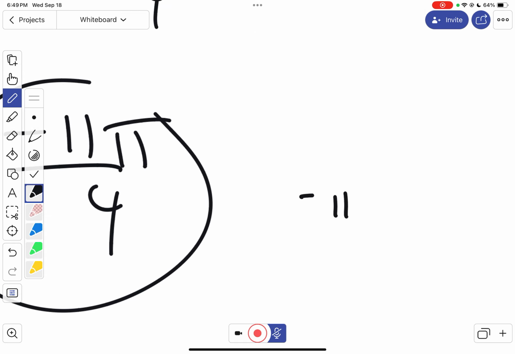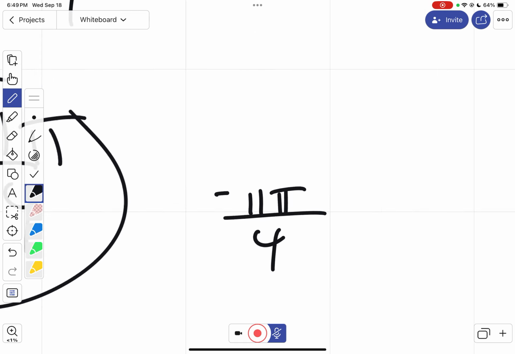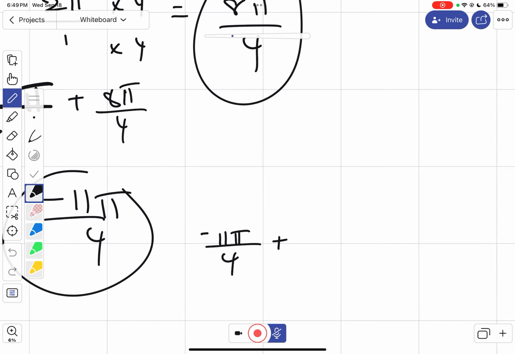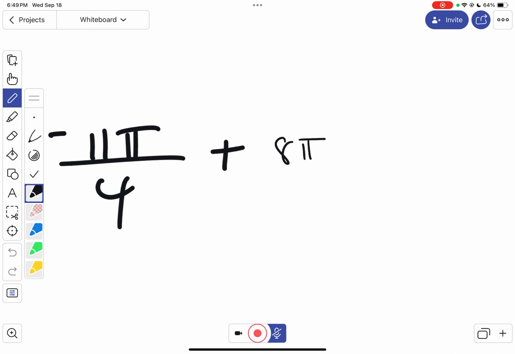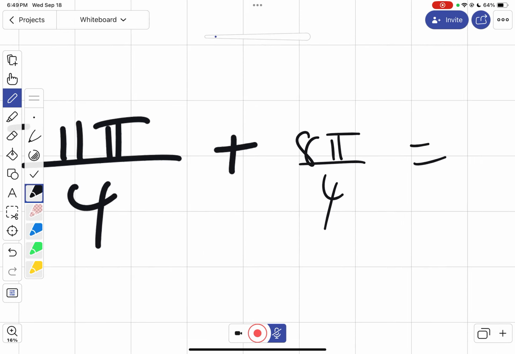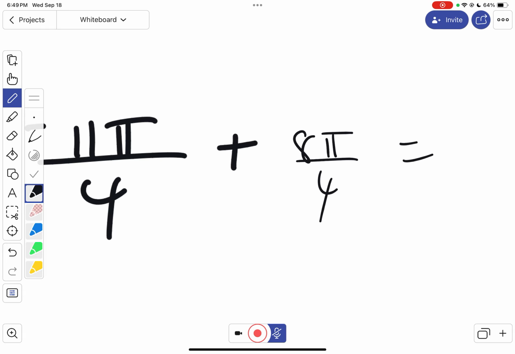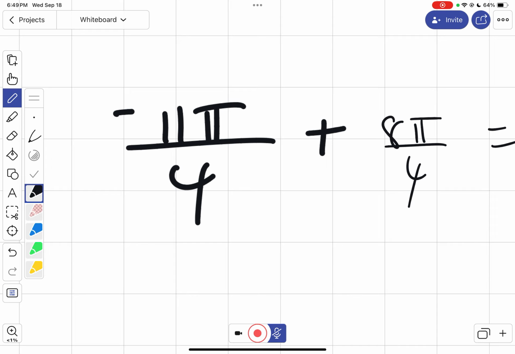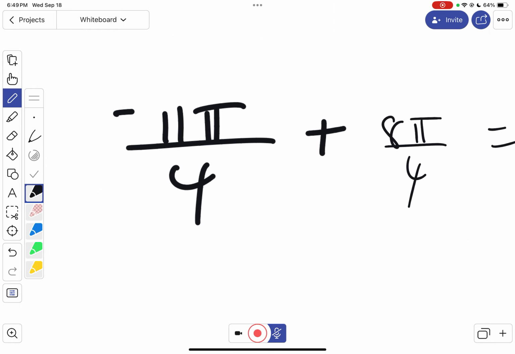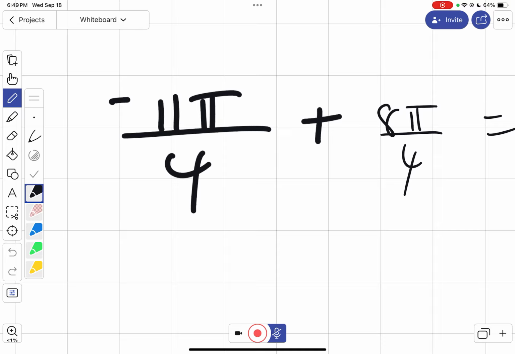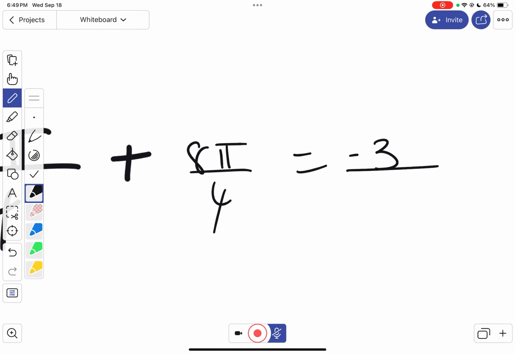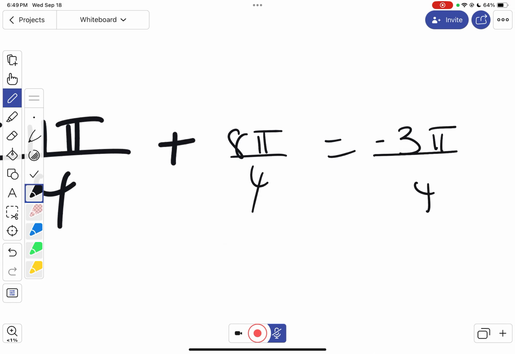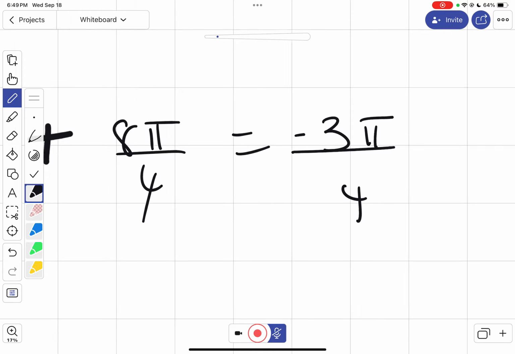So we're going to add it again so that we can make it less. We're going to take the minus 11 pi over 4. We add the same angle, which is the same 2 pi that we transformed at the beginning, the 8 pi over 4. So we're going to do 11 minus 8, which is going to give you this time 3, because it's 11 minus 8. But still, again, you have a negative number because the bigger number is negative. The sign will still stay in this scenario. And then we're still going to have our 4. So right now we have negative 3 pi over 4.